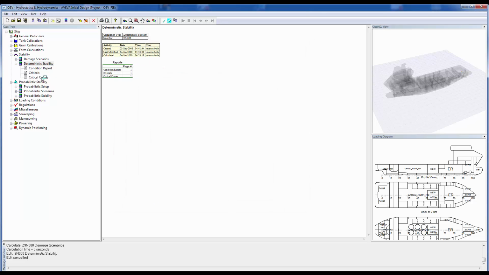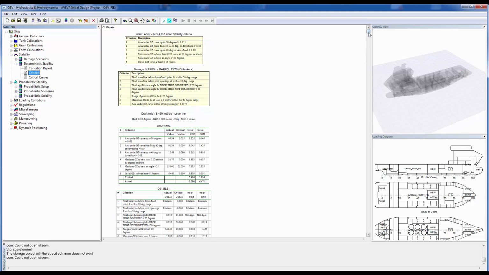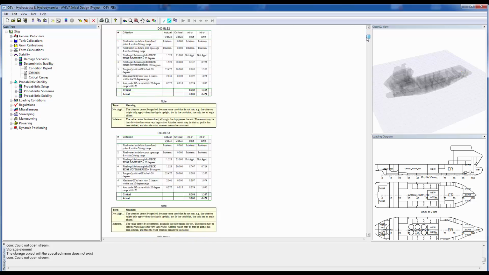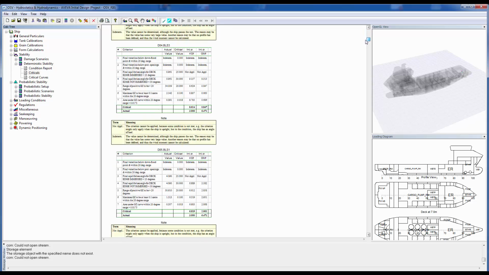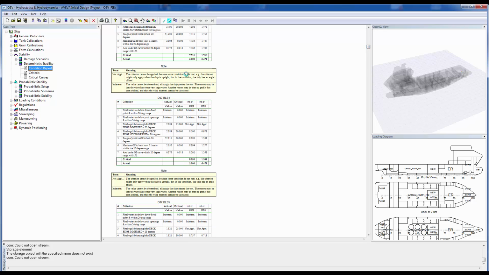So what this will give us, working backwards, is a set of critical curves which we can use for our stability book. We'll be careful about choosing the criticals because there is a lot of information beneath that. We'll have a look what's going to go on there. So in the criticals, didn't take too long to present, you can see that we're just getting a table for each individual damage case of its compliance. On the condition report, what we get here will be the full damage stability calculations for each damage case when it appears.